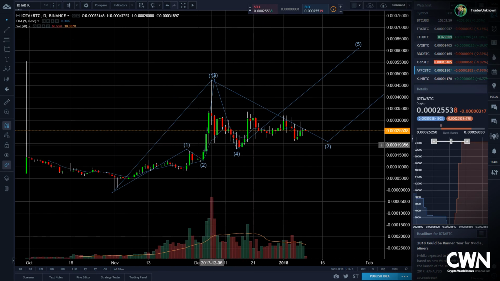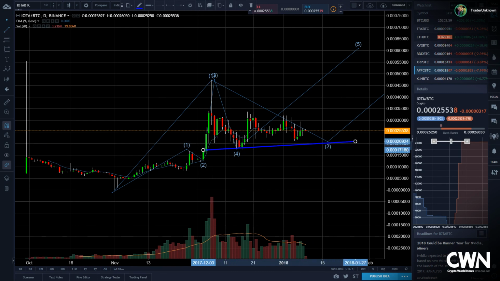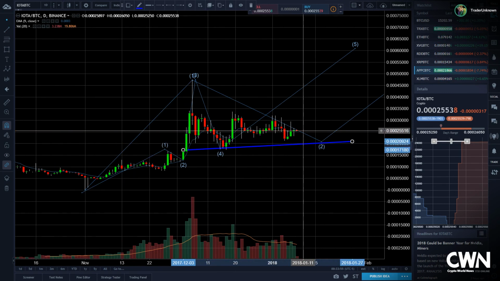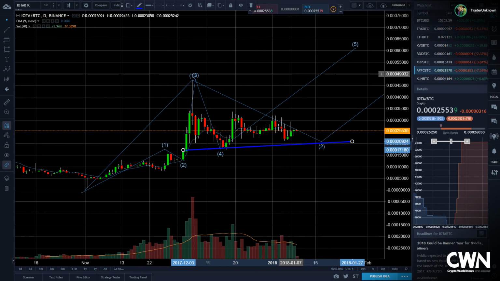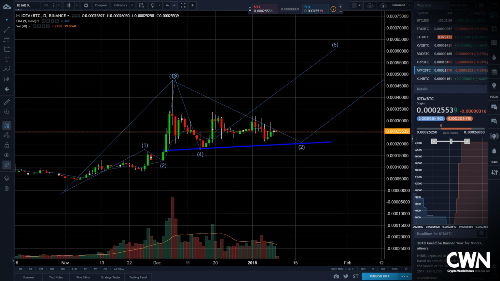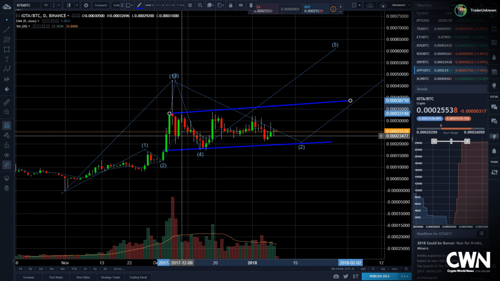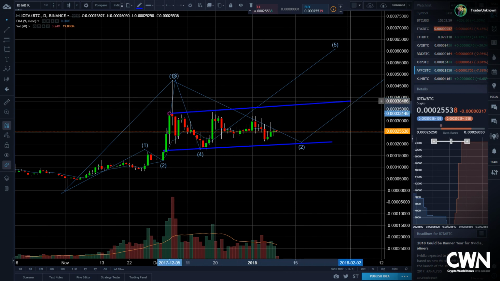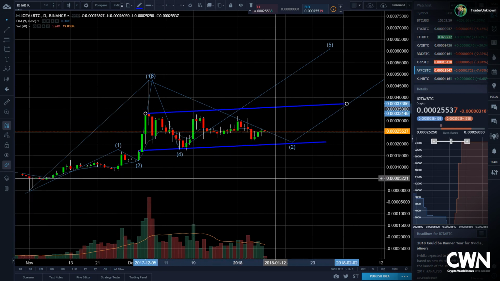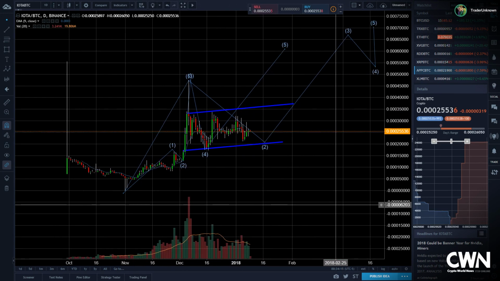But it does kind of look like a flag. We've got a little line of support here, maybe an ascending triangle. Look for either a breakout with some volume out of this triangle or a breakout of this channel here. If we draw a top trend line here, it's kind of a little sideways channel, so it's really just the indecision in the market. This one is not as easy as some of the other charts that I'm looking at. This is a tough one.